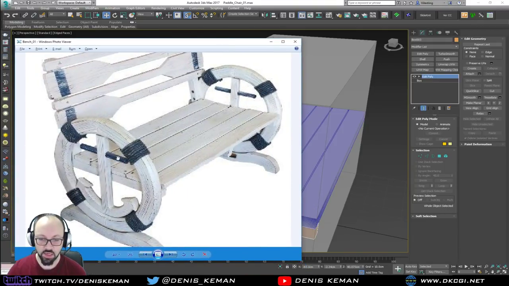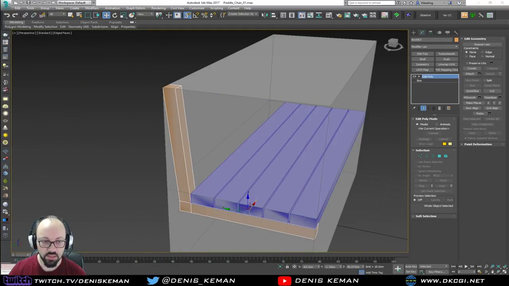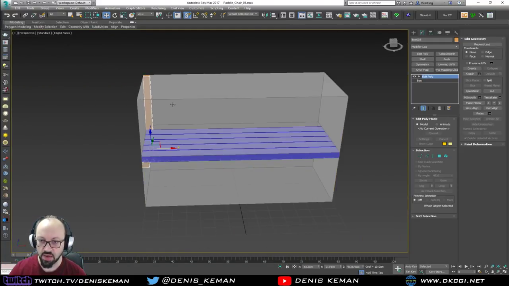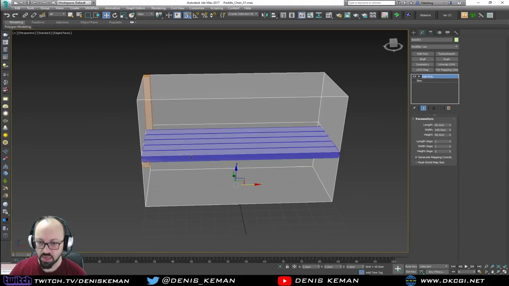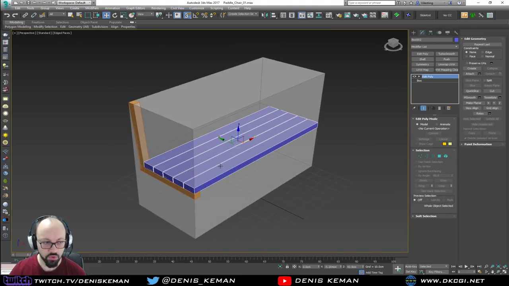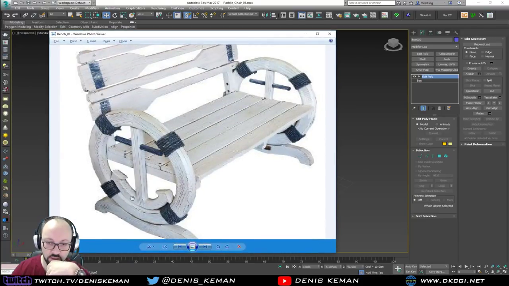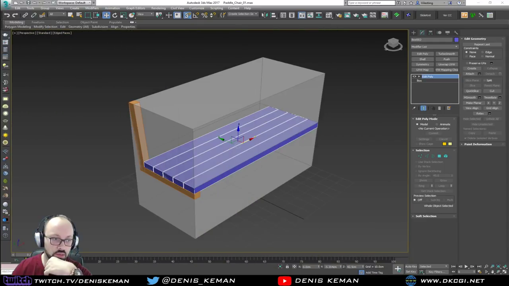Now, another thing that I didn't notice is that these paddles, which are basically the length of this thing, extend a bit further from the seating, which means that once we create the paddles, they're going to have the same length, but that in turn means that I'm probably going to have to make these things a bit shorter or a bit smaller, because these wheels on the end will have to encompass that difference between the seating and the paddles for the backrest. So let's do it that way.